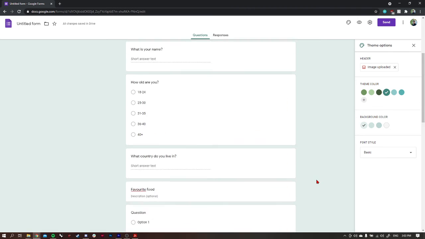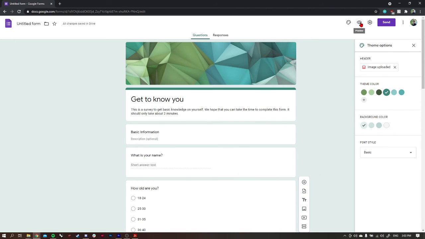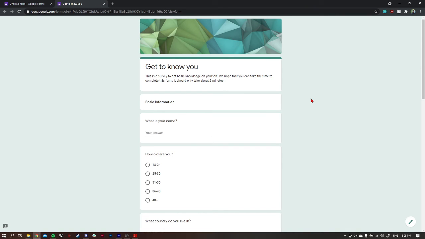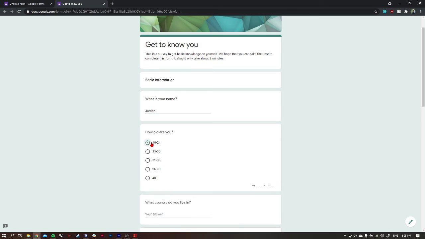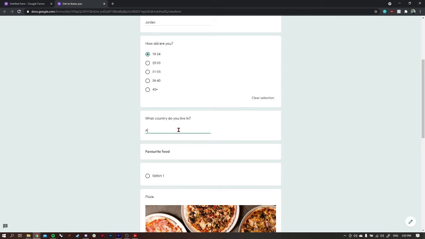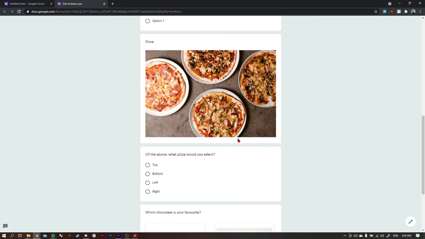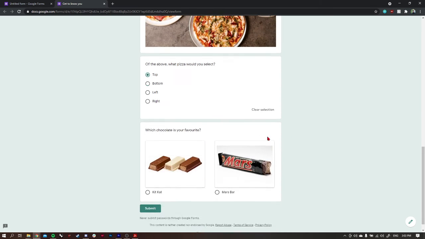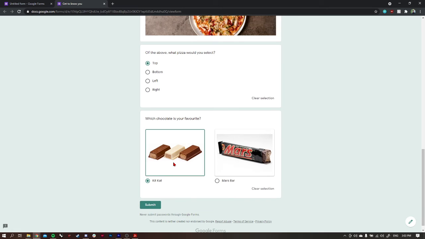Now from here I want to actually test the survey myself, so up the top I'm going to click preview, the little eye icon. I'll type my name, Jordan, 18 to 24, I live in Australia. And now, good thing about preview is you can see that there's a question there that shouldn't be there above, that wasn't filled out. Pick the top pizza and Kit Kat for sure, and then press submit.